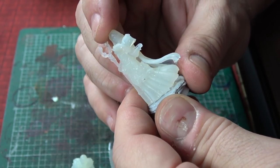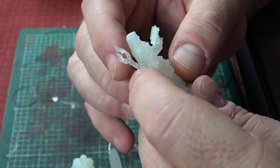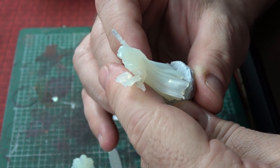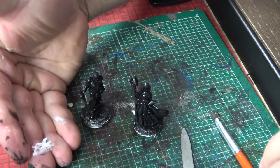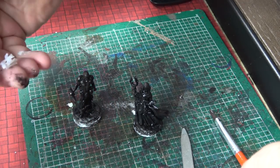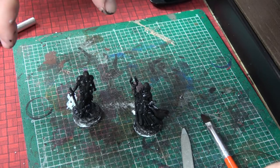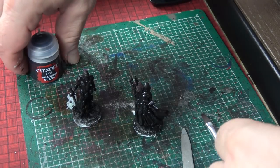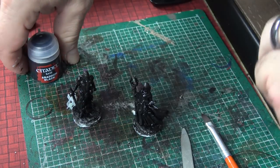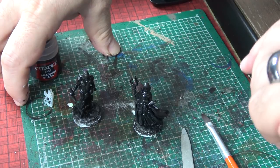We got Kat right where she wants to be. The detail on the face is not that great. We're gonna clean this up a little bit more and then come back after I get these primed up. We're gonna try to do the best we can. It's just problem after problem — I took some of this stuff outside and sprayed some primer on it and it actually melted. So I took some Abaddon Black and used that as my primer, went over and just got this on here so I can start working.